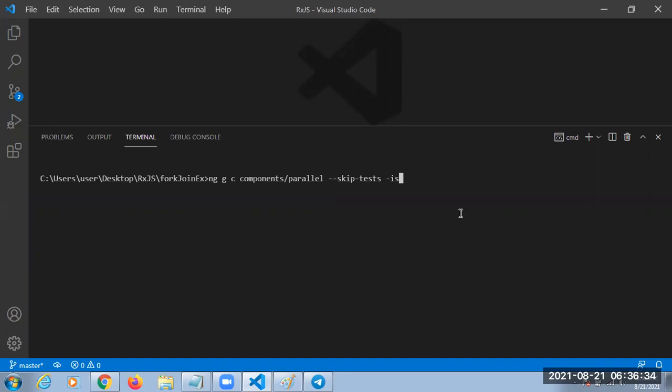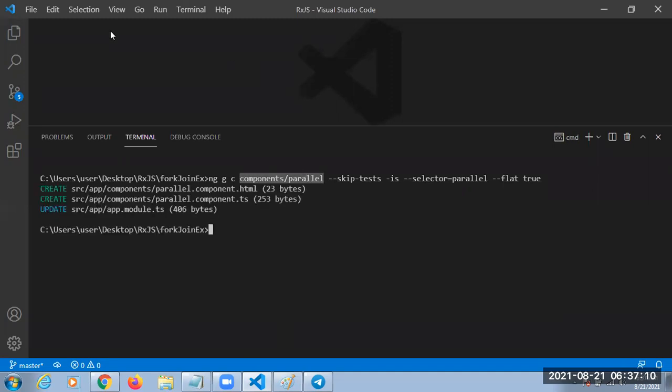How to give the selector? Hyphen selector equal to parallel. How to skip the subfolders generation? I want to avoid the subfolders generation, hyphen flat true. So automatically we are able to create one component, the parallel component.